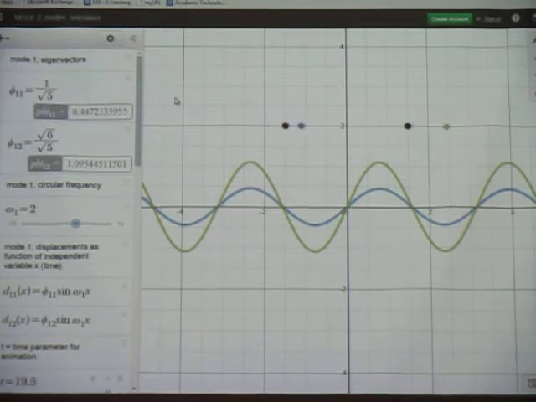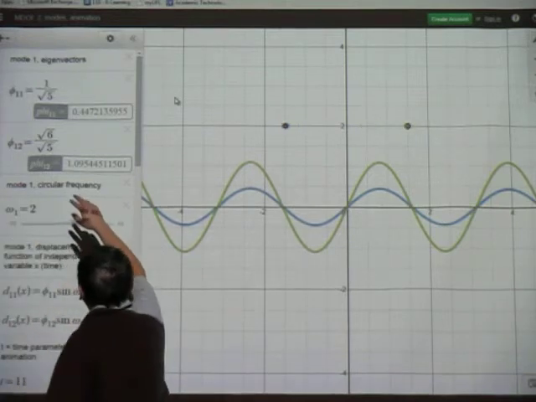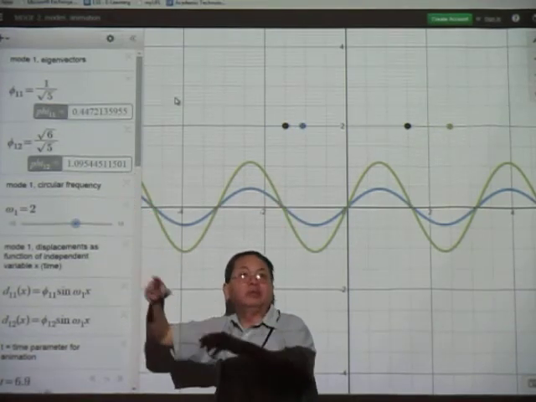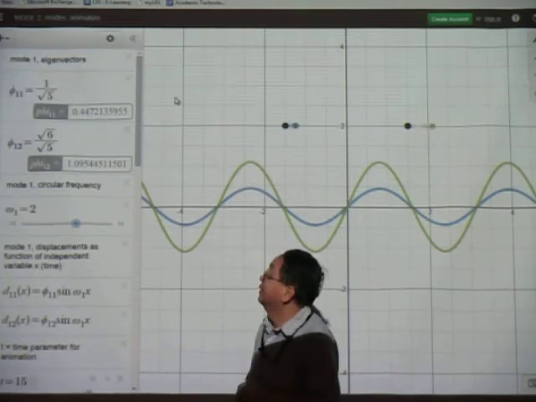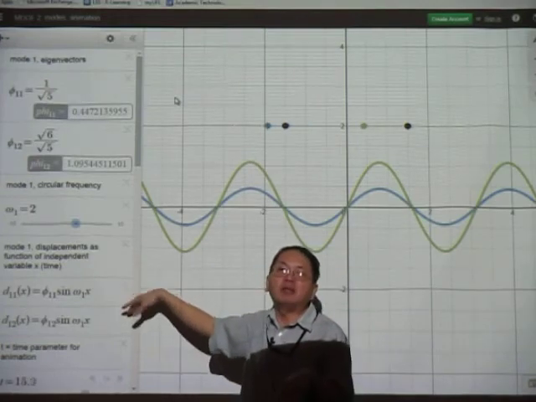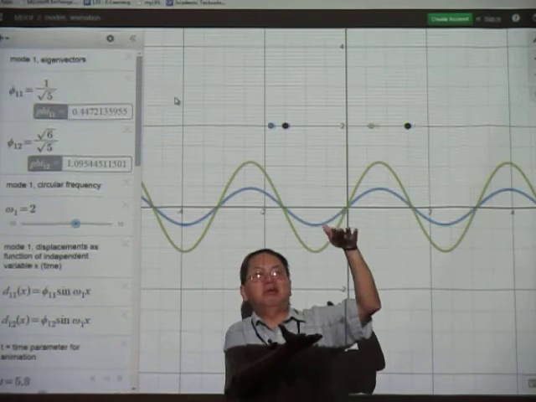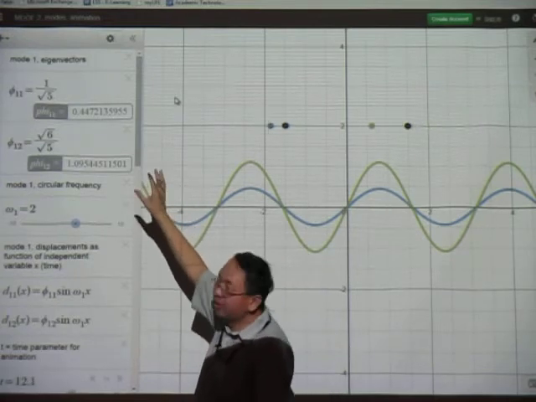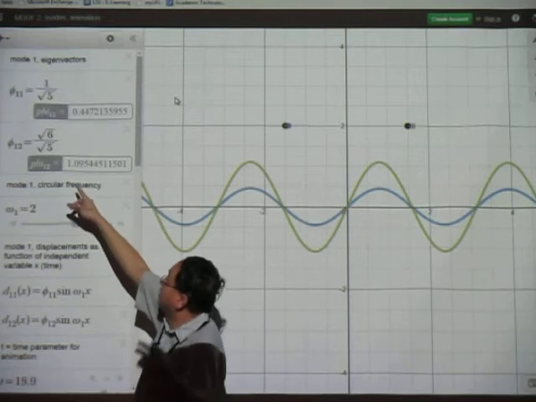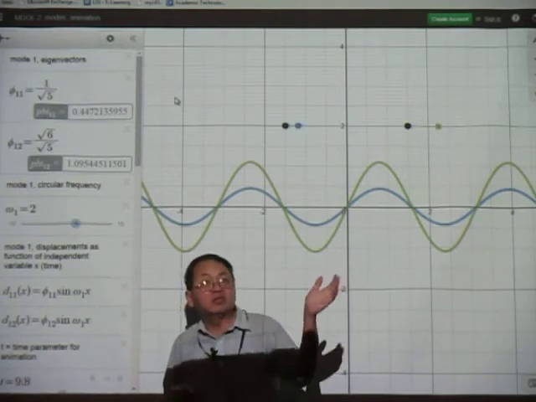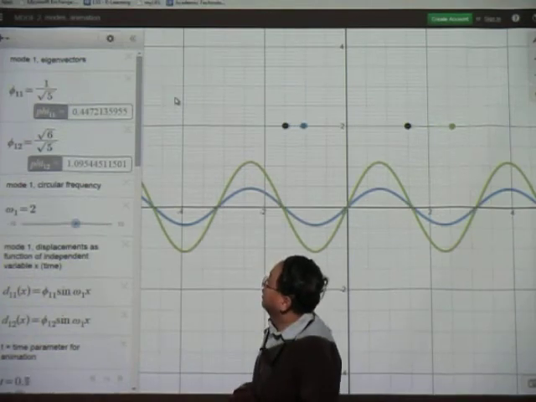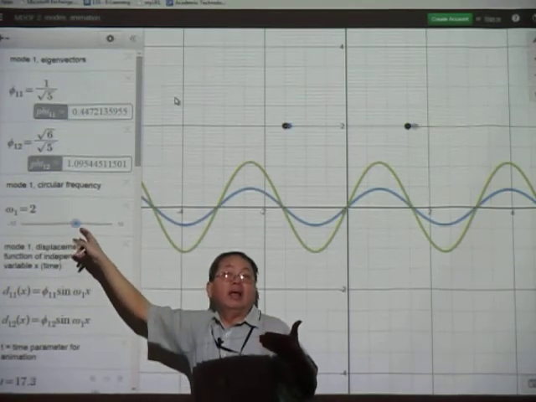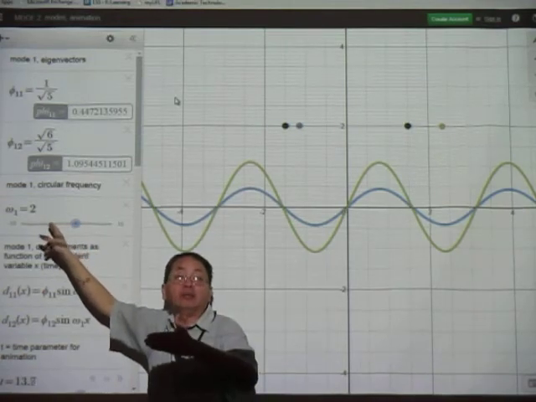If you look through the code, it's relatively simple. What I did is I defined phi11, which is the first coefficient of phi1. That's 1 over square root of 5. Remember, this is the normalized eigenvector, but there's a particularity with Desmos that it doesn't accept the overbar, so I cannot write the bar on top of phi1 to designate that this is normalized. So think that this is normalized. Phi12 is the second coefficient, equal to square root of 6 over square root of 5. That's what we just found at the beginning of this lecture. And for the circular frequency, remember, beta 1 was 4, and omega 1 is square root of beta 1. So omega 1 is equal to 2.